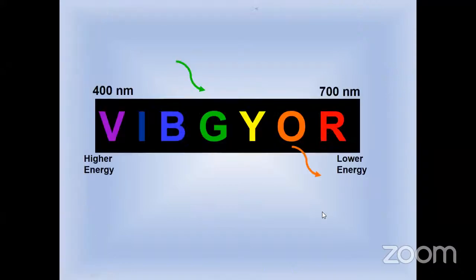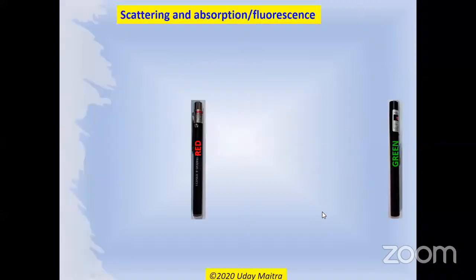So for this experiment, what you need are two laser pointers: a red laser pointer and a green laser pointer, which are not difficult to get these days. Green is a little more difficult to get. But one word of caution I would like to tell the students and everybody else: when the laser is on, do not look into the source because it can permanently damage the eyes.